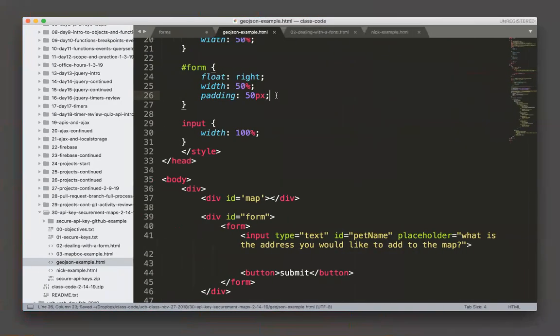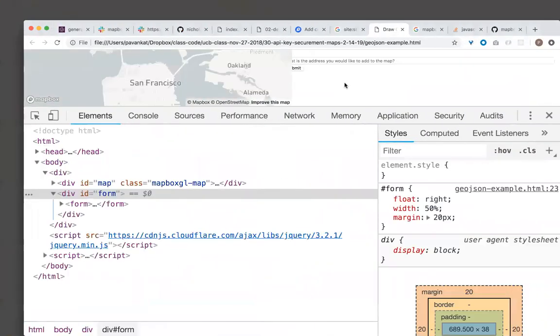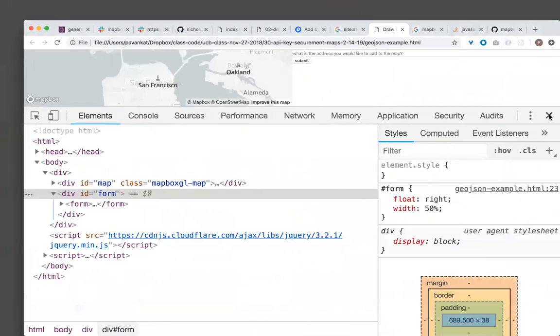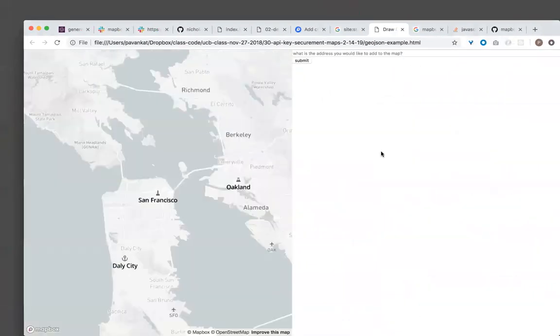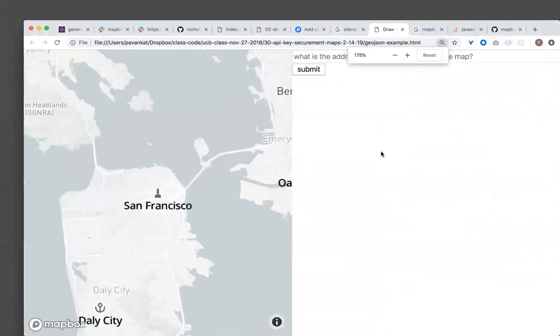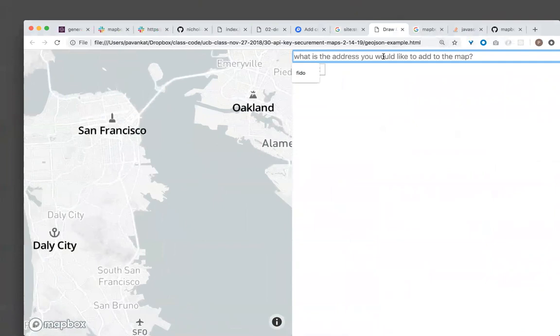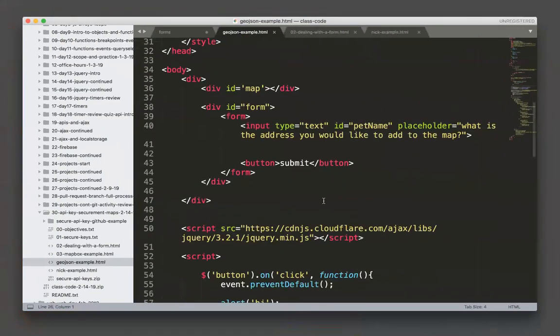That looks horrible. Some margin. Terrible. We'll leave it the way it is. Yeah, I'm done with it. It's not happening. All right, so we have this. Let's see if the form works. Hi. Okay, cool. So now let's see if I can alert the address.